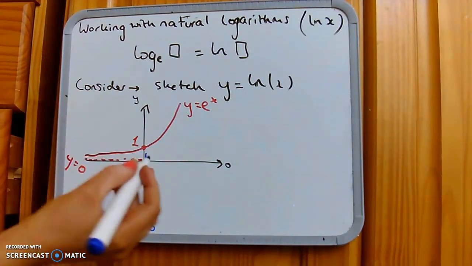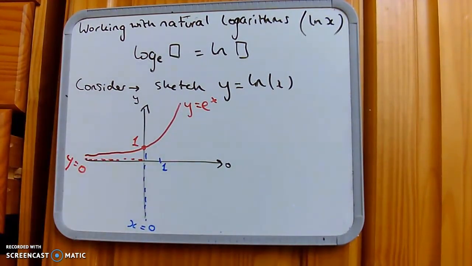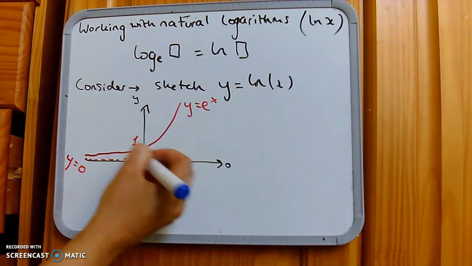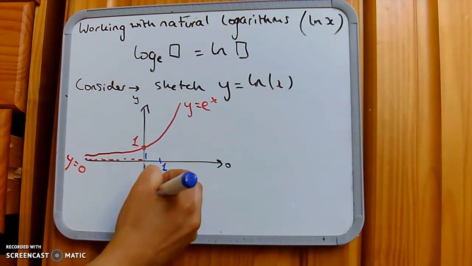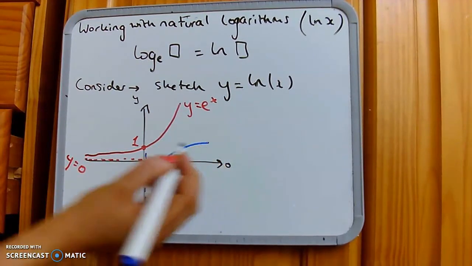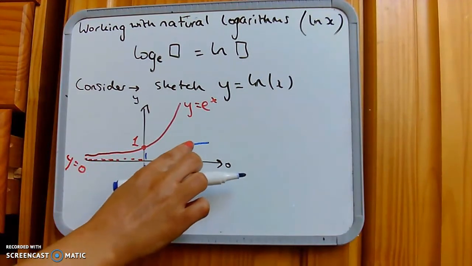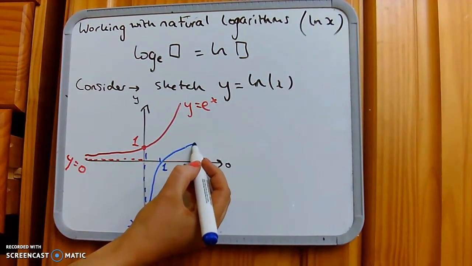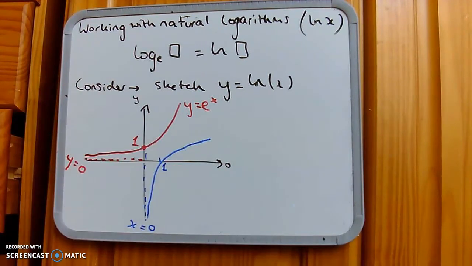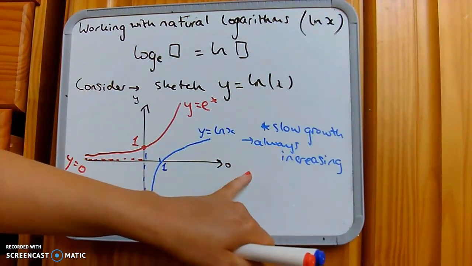A really important value is that when x is 1, y is 0, because ln of 1 is 0. And what we actually find is that below 1, it shoots off down to negative infinity. And then up here, it's going to consistently grow. You see it's going a bit down, I'll make sure that I didn't draw that in the exam. I want to show that it always goes up, even if it's very, very slow growth. Because it's slow growth, it is always increasing.